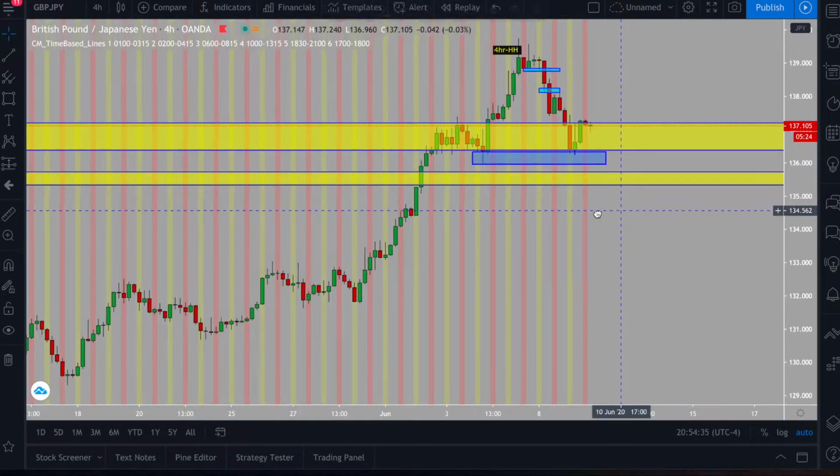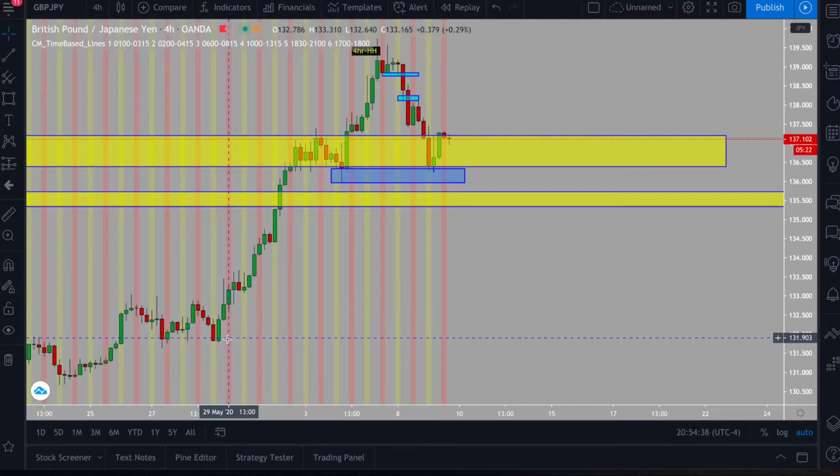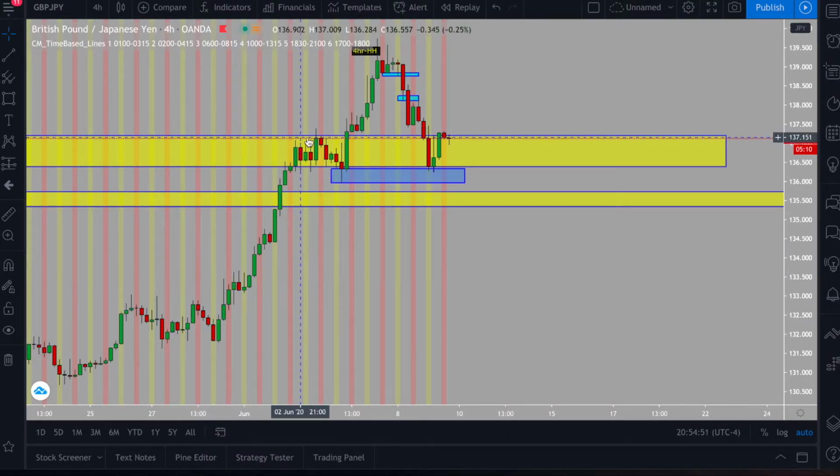On the 4 hour, I was looking for the trend pretty much, as far as it making highs and higher lows, or structure, if you want to say that. So this is a higher low right here. The 4 hour made this higher high right here. Price came down, created a higher low that created this higher high. So that's why I have the 4 hour HH right here, which is the 4 hour higher high.